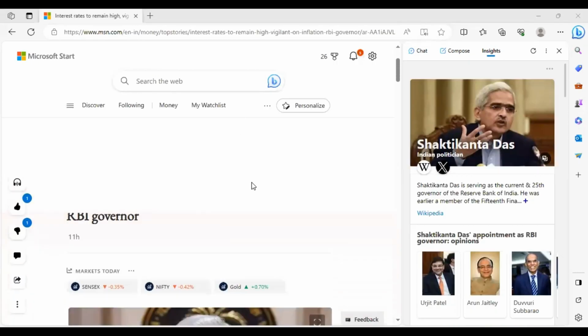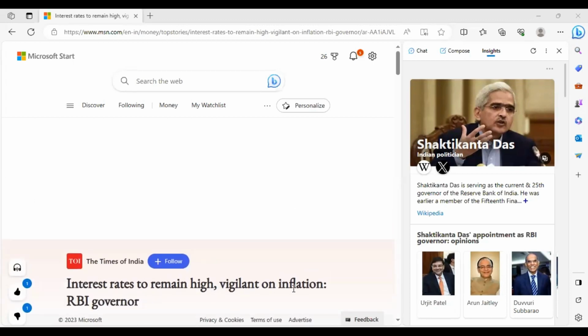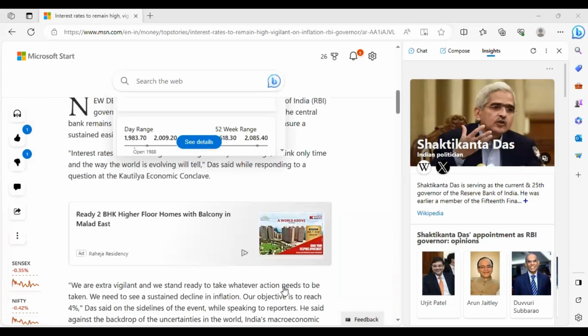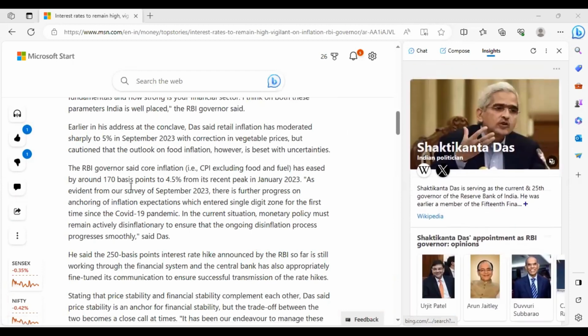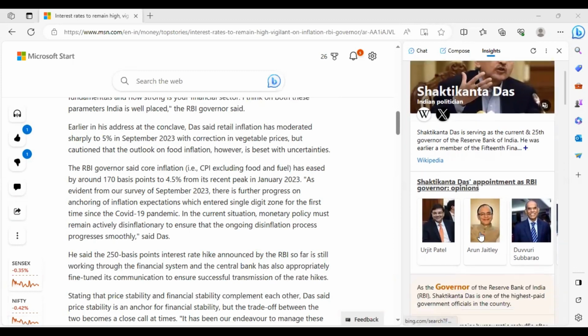As we can see, there is an article over here, like interest rate to remain high, vigilant on inflation, RBI governor. So we can have insights of this in the insight tab. So you can see the article summary. The person's name has been printed with his profile.